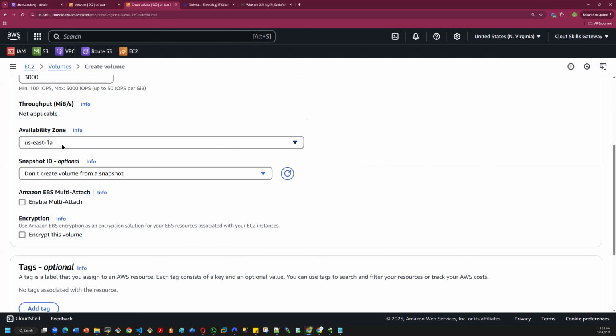I think it's in US East 1F. So you have to change it to US East 1F. And then subnet, we use the US East 1F. Right. Just do that.